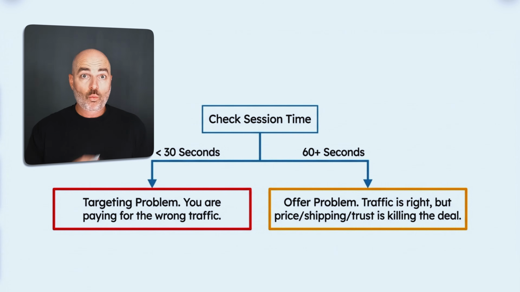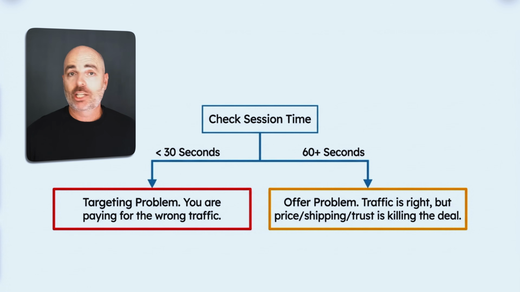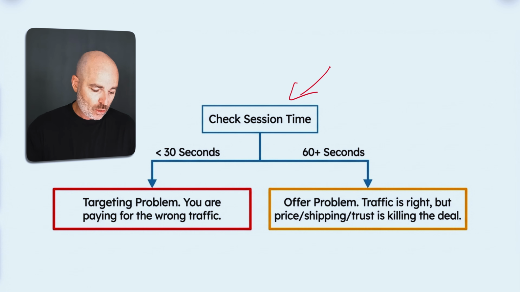When we're inside of Google Analytics or any of the other platforms that you're looking at, if you do see that it's not just Google Ads, that none of your platforms are performing, what you want to do is have a look at a metric called session time. This could be average session duration, maybe worded a different way depending on what platform you're looking at, but this is kind of a baseline feature. It's not going to solve all the problems, but it is going to let you know really quickly where the problem seems to lie.